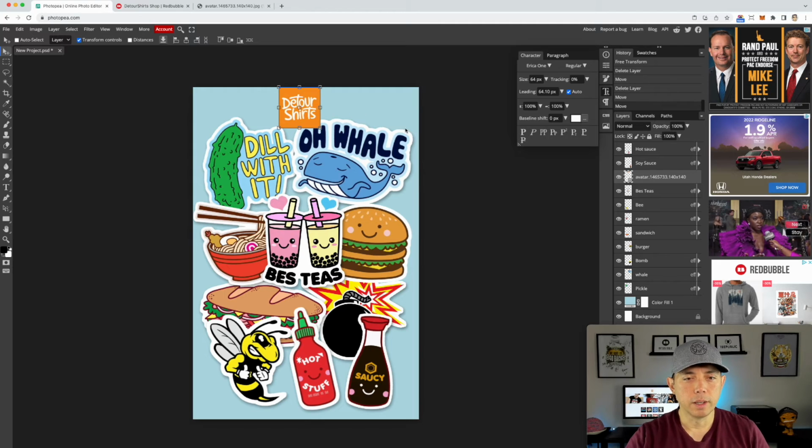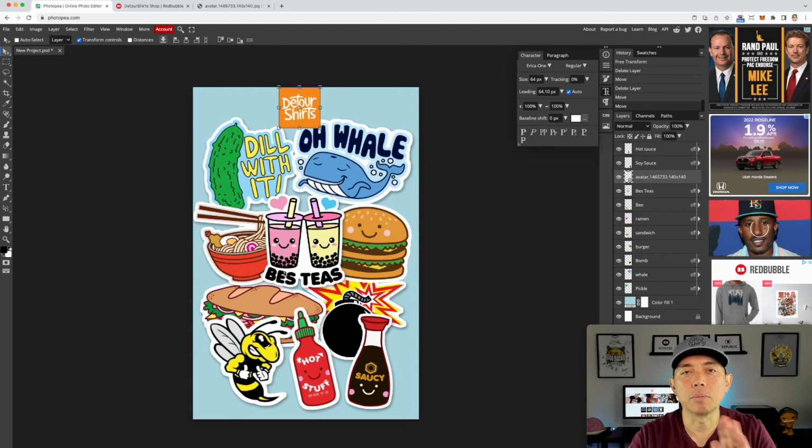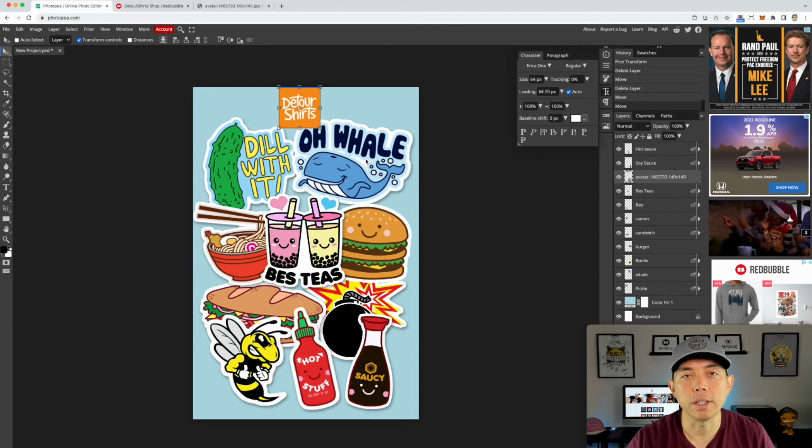There we go. This is good. So however yours turns out, you don't have to put them on top of each other. If you want to space them out, you can do that too. We've seen that on Pinterest. This is just one way to do it. But you can still use this technique with the drop shadow and everything to space them out as well, if you want to have them not touch each other.